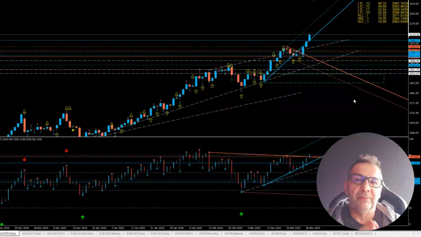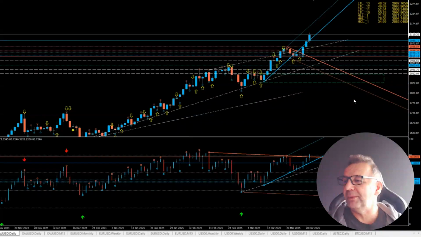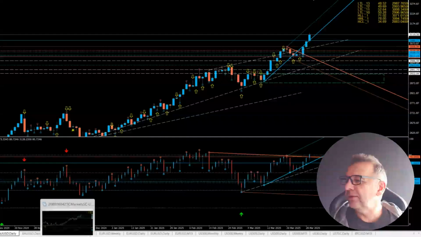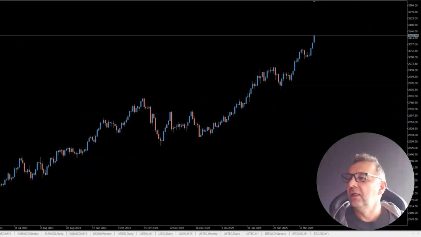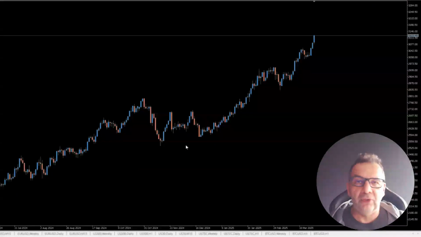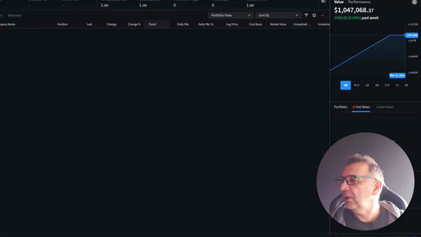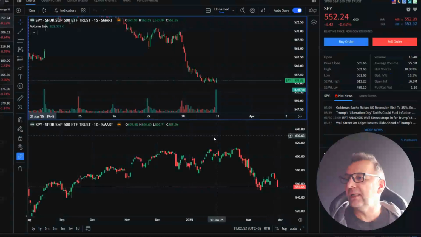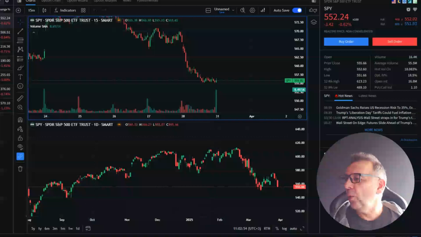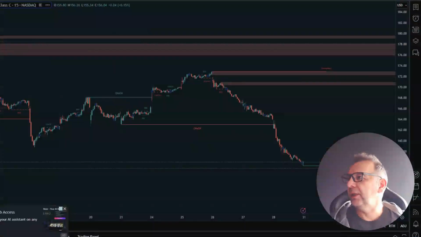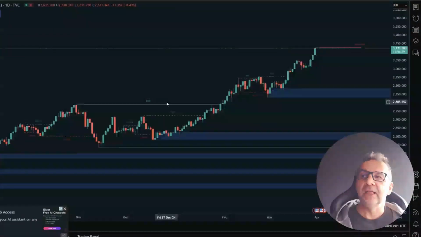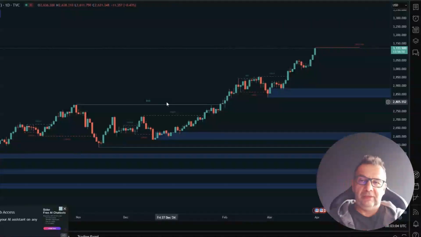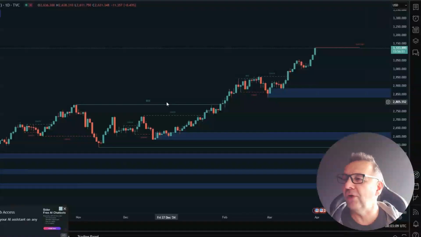Sometimes it does freeze the MetaTrader 4 platform. As you know, MetaTrader 4 is a bit slack, but you can use MetaTrader 5, as you can see here. I don't have a PST there, but it doesn't matter if you're using your technical analysis. You can use other brokers. This is Interactive Brokers. Let's go into here. So I've got the S&P 500 here, for example, ready for a setup, and we'll see how this thing pans out. Or you can use TradingView. As you can see, I've got Google here, I've got gold here as well. So it's the same kind of thing. But if you're not using the PST, if you're not using any of the techniques that I'm using, and you go your own sweet way, that's all fine.